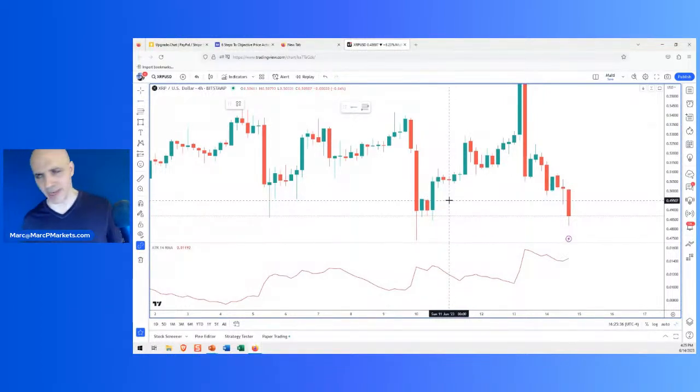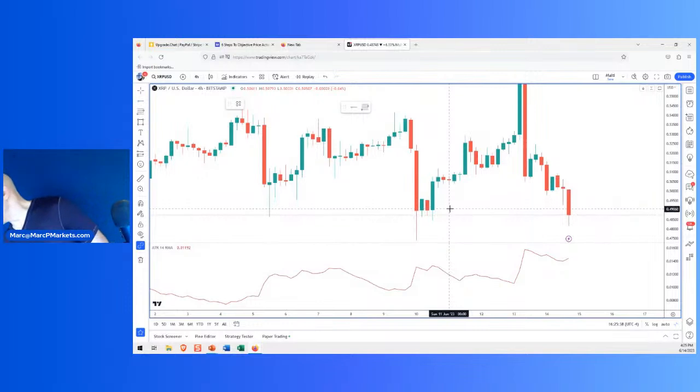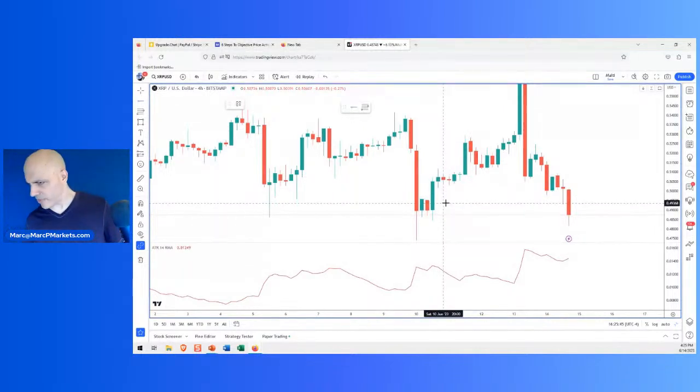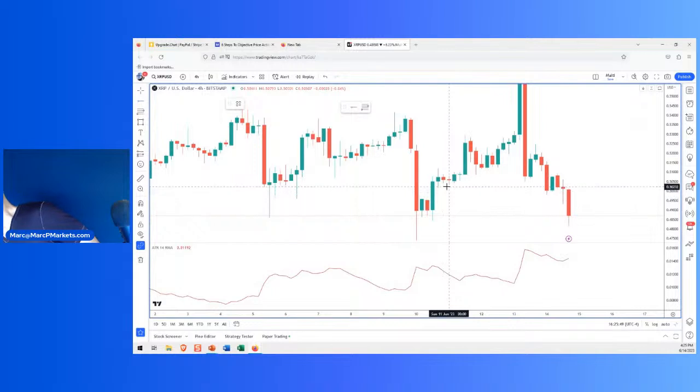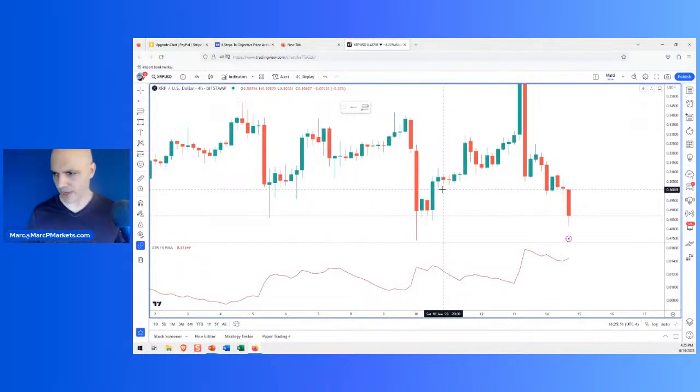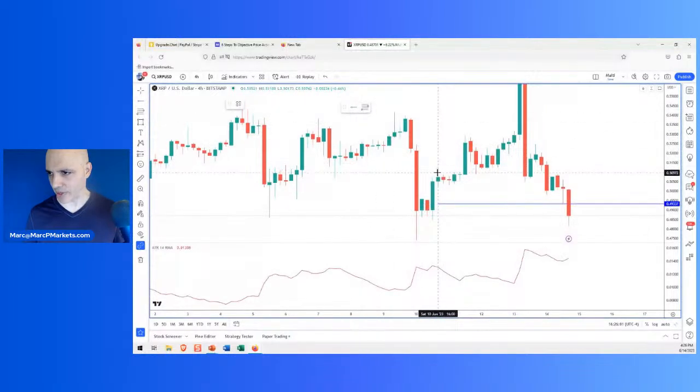Let me see if I can put that on the chart here. That would be somewhere. No, that's not making sense. Okay, I'd have to multiply that number. Anyway, it would look something like this. I'm going to give you an idea. The stop would be something like that, because it's based on this candle here. Your entry would be this candle right here, this little green candle.